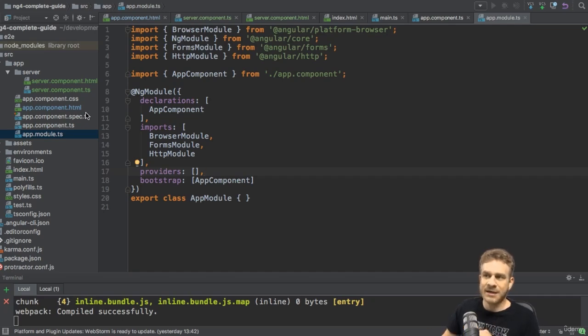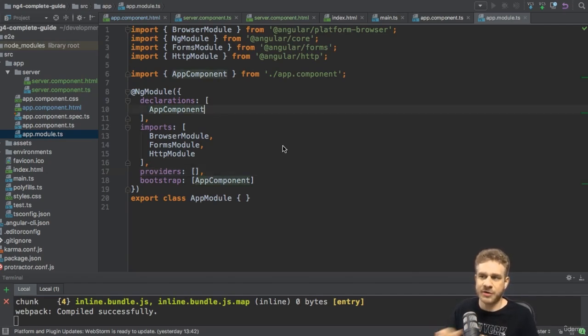And this new component now has to be registered here in the module, so that Angular knows that this component exists, because, and this is important, by default, Angular will not scan all your files here. So if you don't tell it that the server component exists, it doesn't know it. Just creating the file is not enough. That is why we have to register it here in the ng module to tell Angular, hey, part of this module, and therefore right here of our whole app, since we only have this module, is the server component.